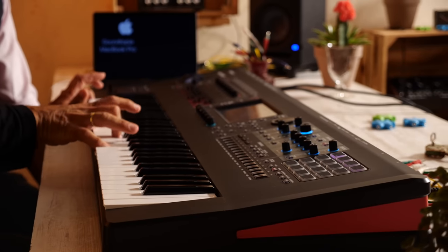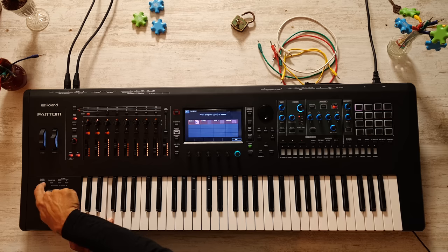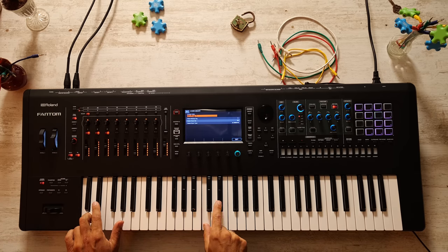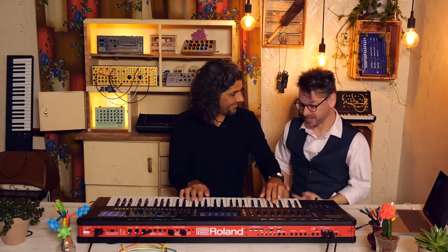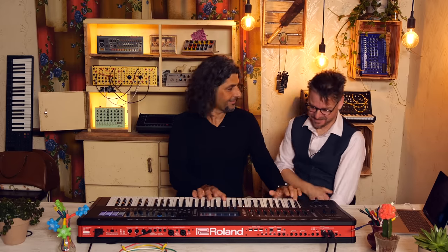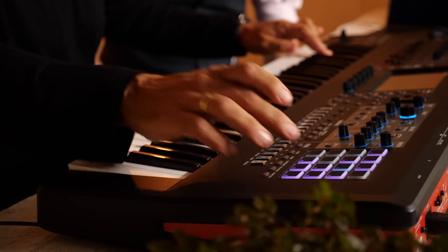Play chords, but I also call it chord memory. So let's put some music.